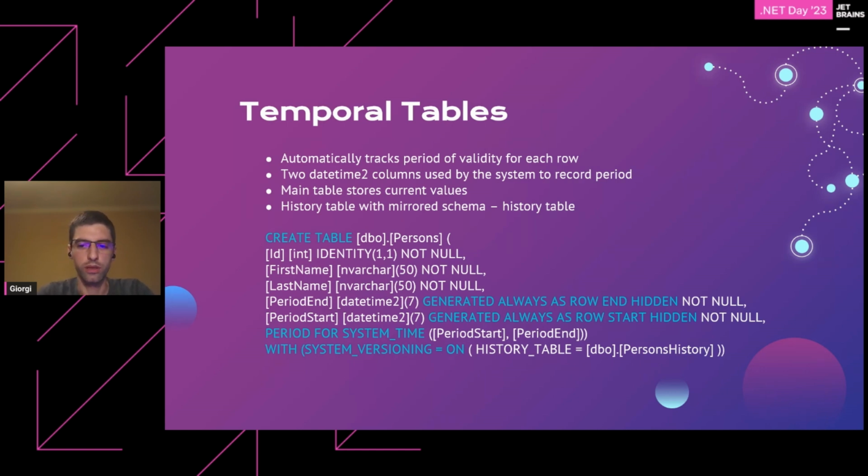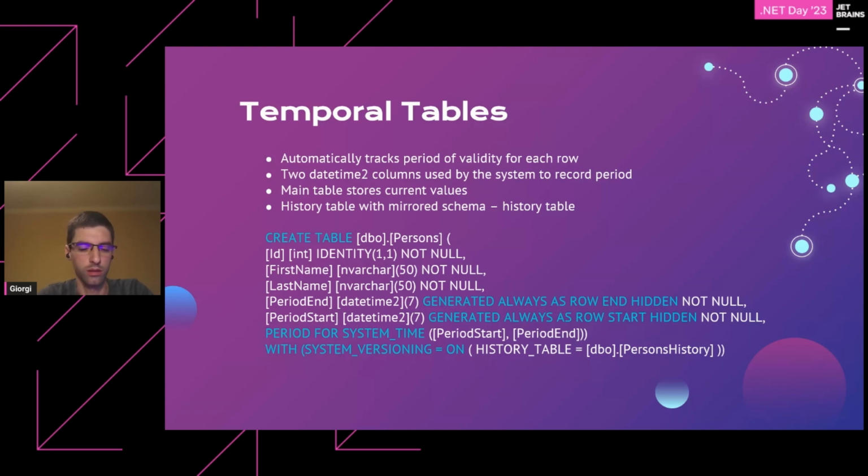So when working with temporal tables, you cannot insert or update the period columns. The values of the period start and period end columns cannot be specified manually. You also can't make any changes to the history table. You can't delete or update rows from the history table, but you use the main table the same way you use any other table.